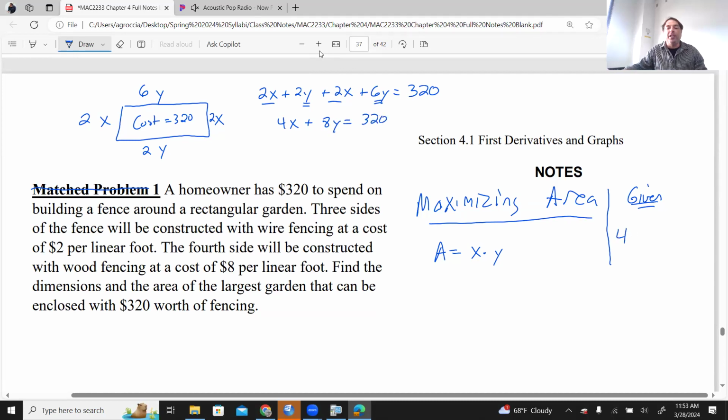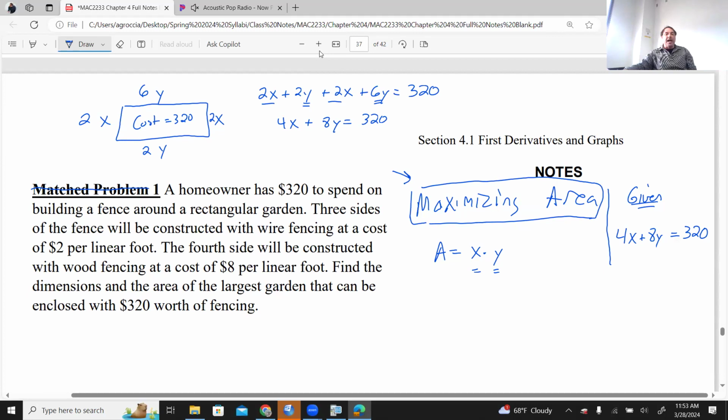So you are given another equation related to the problem, still x and y, but now we're talking about cost. Okay? So I'm going to give you a little head start. And our issue is we have x and y, and I can't deal with 2 variables. But remember, the goal is area, not cost. The goal is area. So the focus is on area. I have 2 variables. I can't solve for 2 variables, so I got to get rid of one of them.